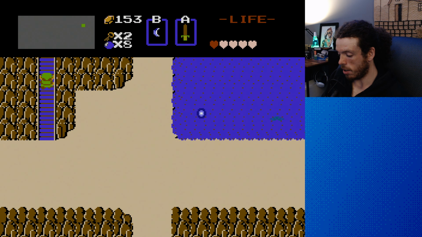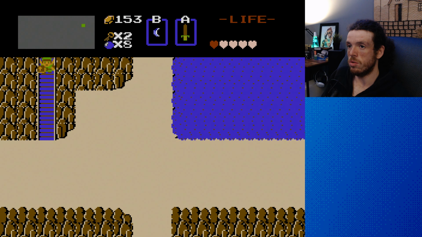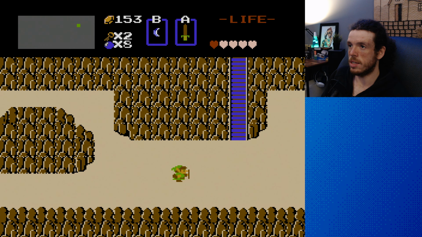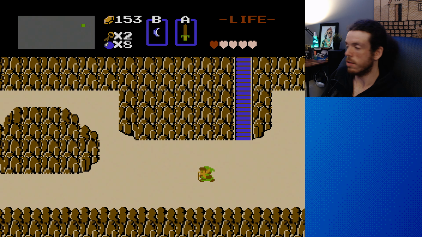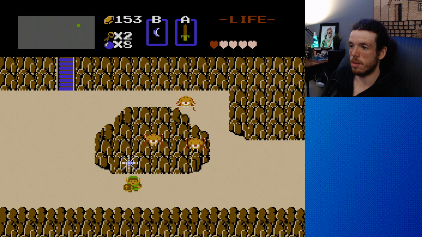Let's have a look up here, because this actually isn't on my map. Okay, new enemy. Up the side of a cliff, that's fine. Well, that looks exactly like what I think it looks like, and I hope I don't die here, as Tektites can be a little bit on the annoying side, just in terms of their movement pattern.